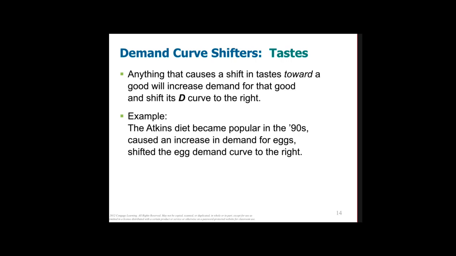All right, so here we go. The Atkins diet. Ask your parents if they remember the Atkins diet. Ask your parents if they tried the Atkins diet. Many people did. So the Atkins diet said, go protein, forget everything else. It was no carbs, very few fruits and vegetables. It was just like all meat all the time. People had the meat sweats 24/7. Okay? Guys, egg prices went up tremendously during the Atkins craze because people were eating so many eggs. It was a change in consumer tastes and preferences.